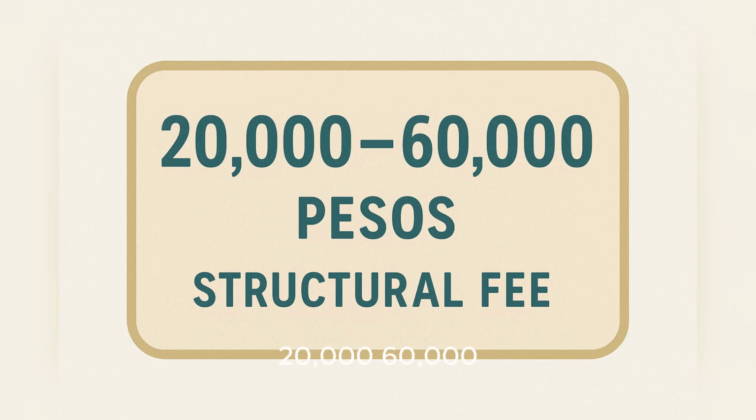Is 20,000 to 60,000 pesos reasonable? Yes. This fee range is realistic for residential homes, considering the amount of computation, analysis, detailing, revision work, and professional responsibility involved. Structural engineers carry significant liability. Their decisions directly affect the safety of the building. Investing in proper structural design ensures your home is safe, cost-efficient, and built with confidence.